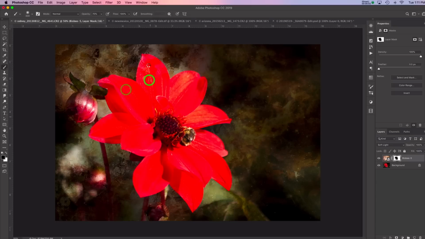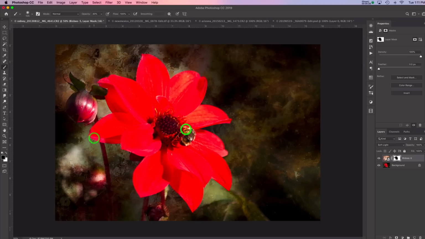And when you don't have the opacity of the brush all the way up, then you can brush more than once in the same spot until you get it just the way you want it to be. And I think I'm going to take it off over here too. And again, reduce the size of my brush, reduce the opacity to maybe 30%. And I'm going to go over some of this a little bit here.